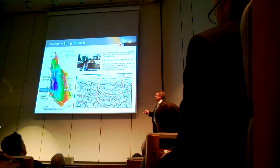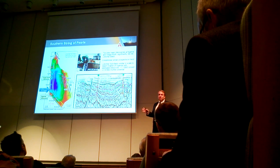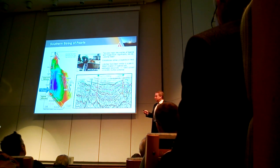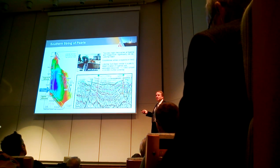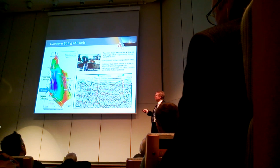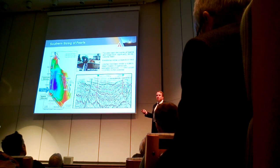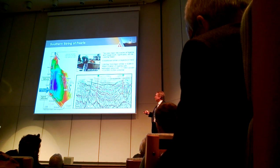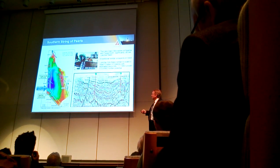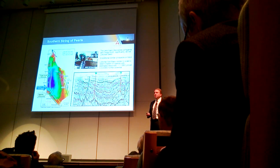The other side of the basin is what we're going to start doing next. The next well we're going to spud in this campaign is on this prospect here, called the Tuco — which is what we used to call Combat. This is the other side of the basin we call the Ramp Lake. We like this side because the structures are two to three times the size of the ones in the string of pearls. We're bringing the rig from Pi Pi right now to spud that well, hopefully around May 1st. We've got about four drillable prospects on this side of the basin. We believe this basin alone probably contains one to three billion barrels of oil.